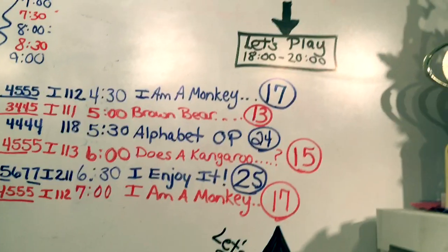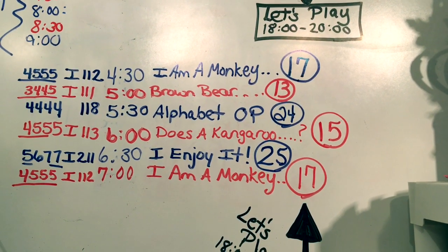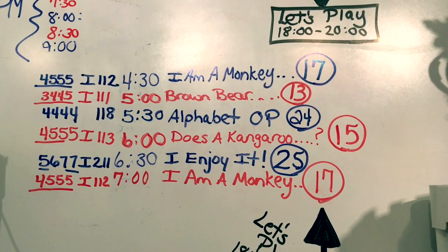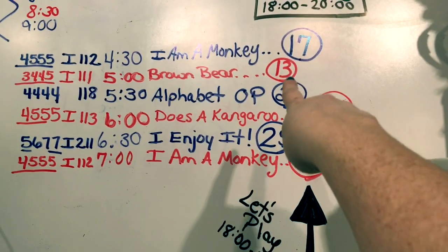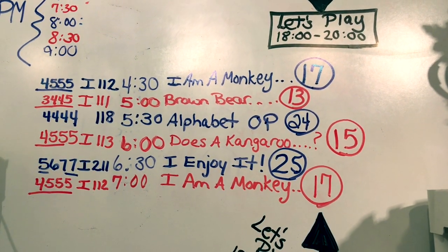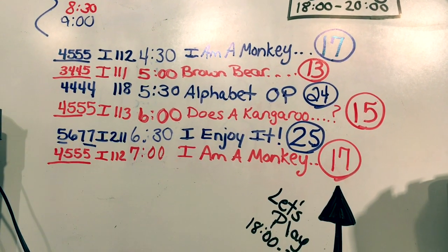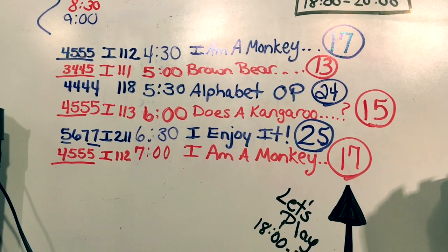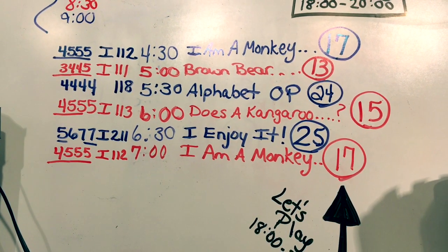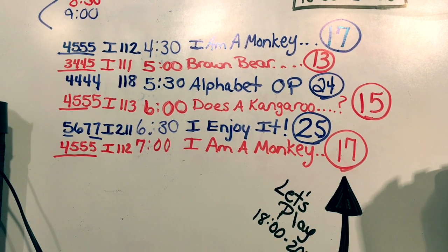I try to reach the let's play slide between 18 and 20 minutes. If you have never taught the new intensive classes, you'll notice that Brown Bear, Brown Bear reaches the let's play slide on slide number 13. So if you grab a standby and you have Brown Bear, Brown Bear, that could come up on you really quickly and you'll need to have prepared a lot of extension.